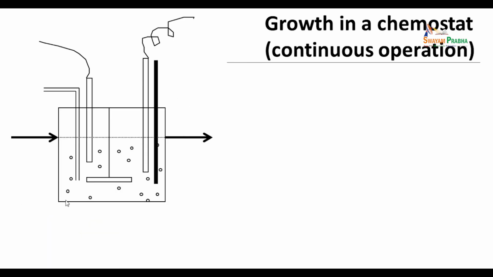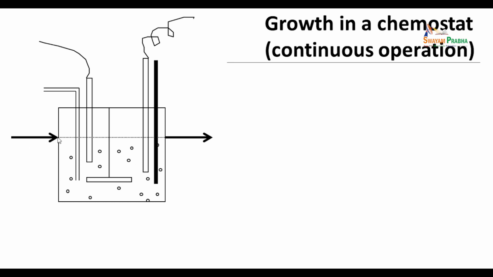This is the representation of a continuous stirred tank bioreactor or a chemostat. You have the stirred tank. This is the stirrer. This is the vessel here. This is the broth or the liquid in which the cells are growing. The cells are actually blown up. You won't be able to see the cells as individual cells normally. We have various measurement probes, probably the DO, the pH, and the temperature probes. And we have aeration, assuming that this is an aerobic bioreactor.